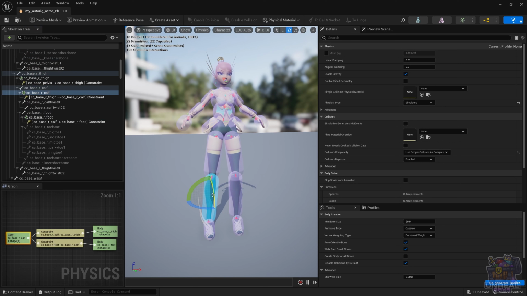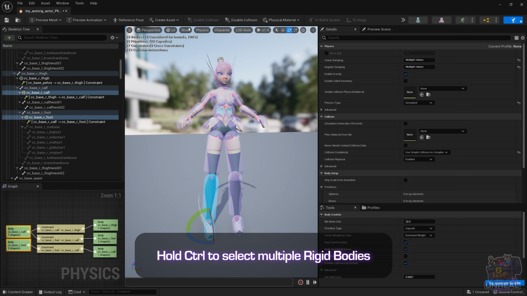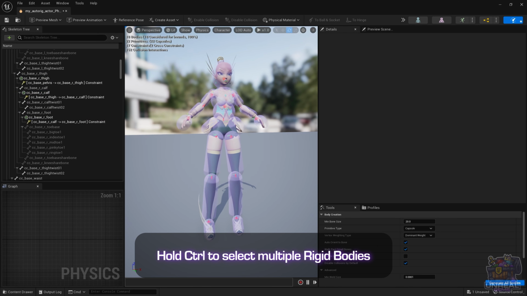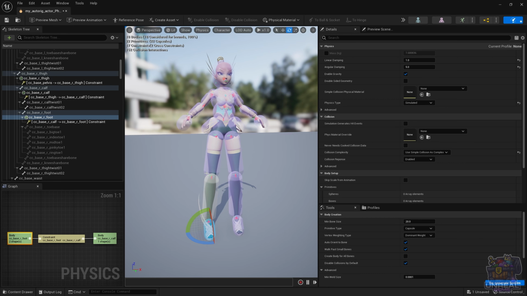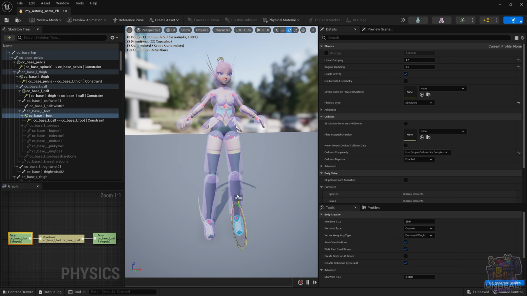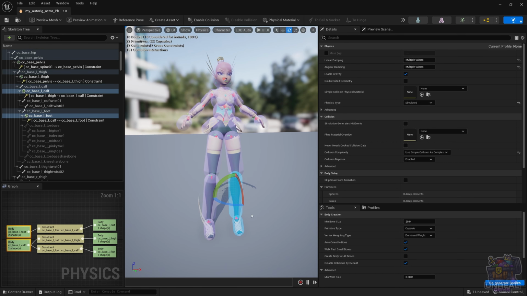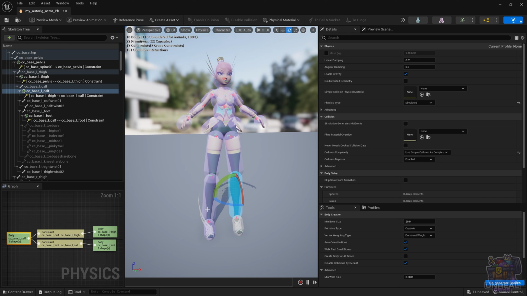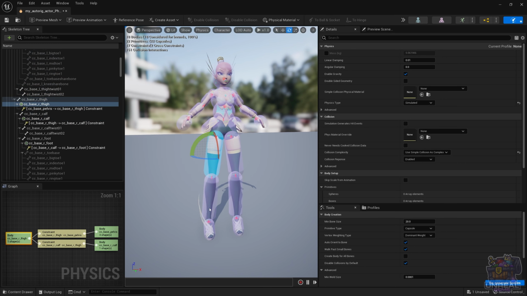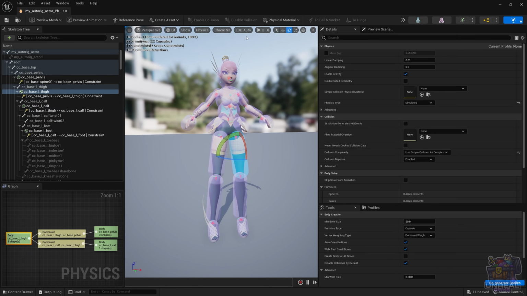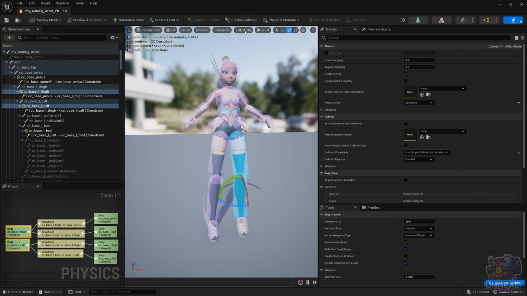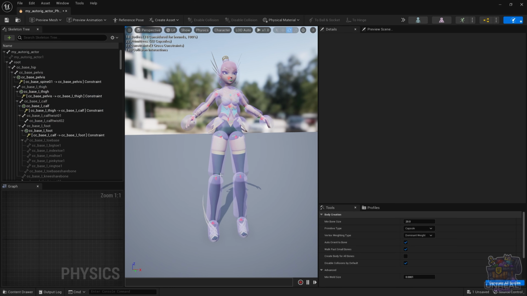So now we will disable collisions for contiguous bodies so they don't collide with each other and they don't create problems. Okay, so now you can see that the contiguous body is in white and the rest are in purple. So with this, let's do the same thing for the other leg. So disable collision for the ones that are closer together. And now with the thighs and the calf, same thing. Same thing for the other thigh and the other calf. And we would repeat this process for the whole body.